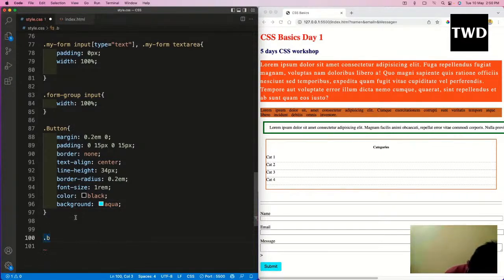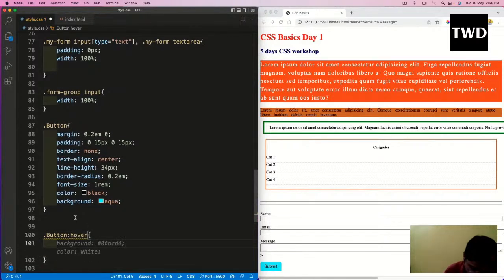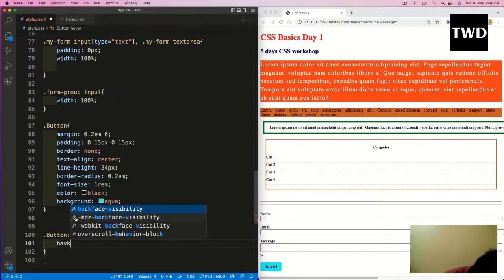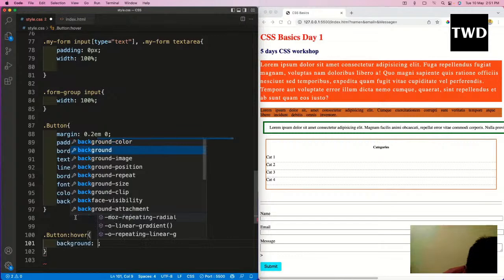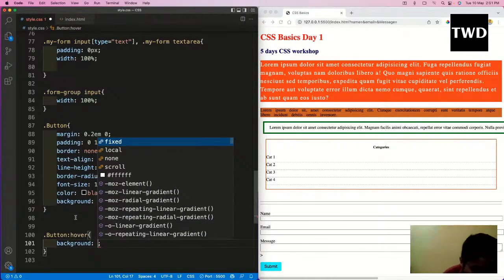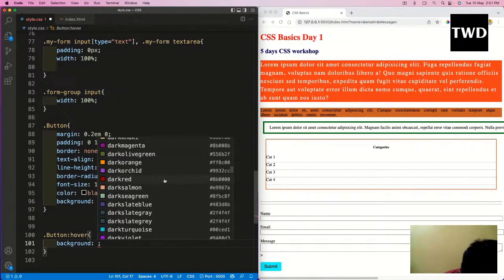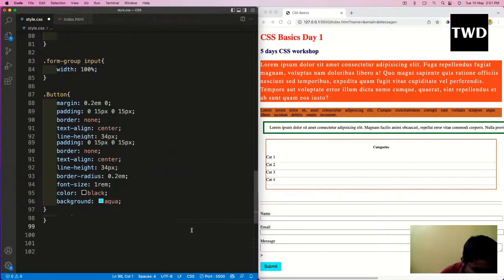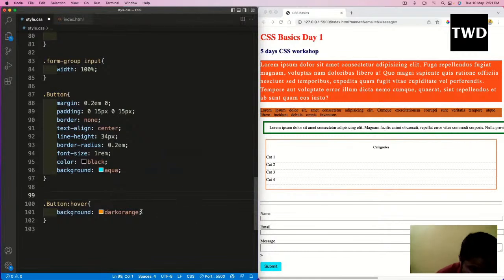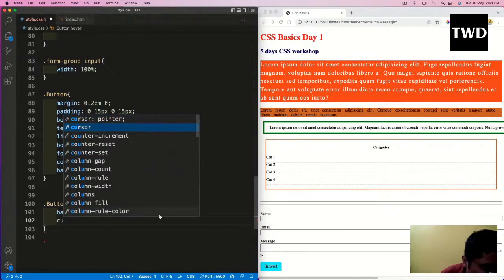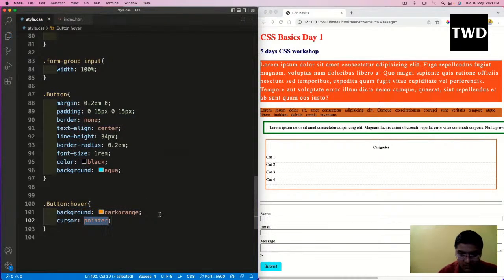Dot button hover, will have background as dark orange and have the cursor as pointer.